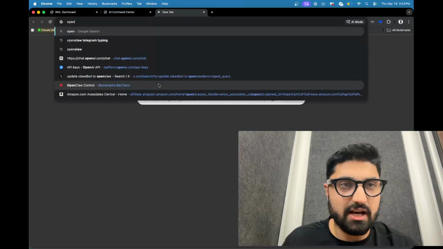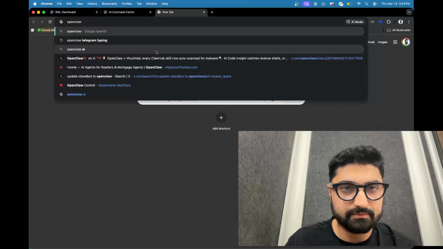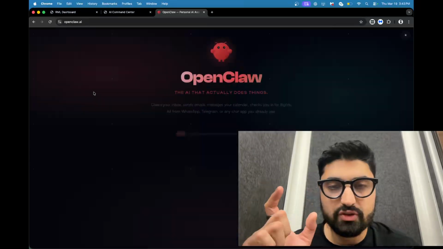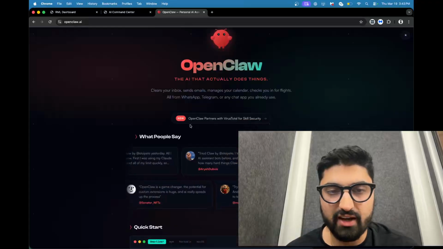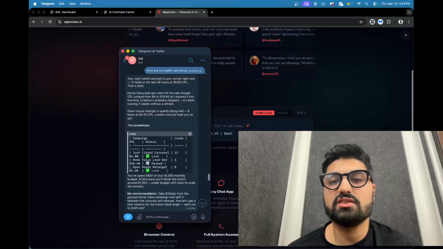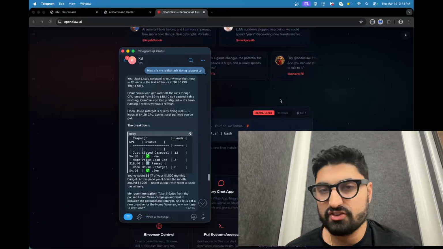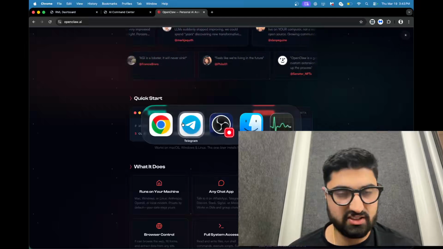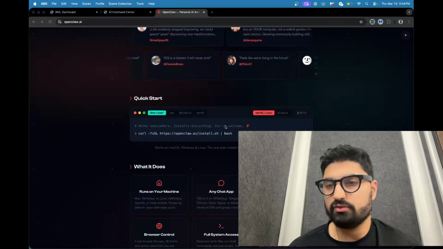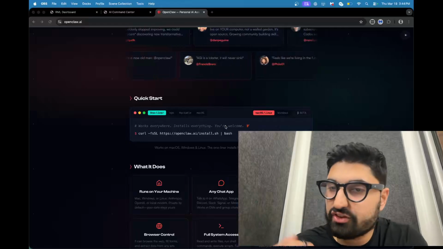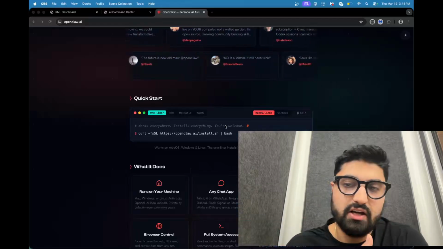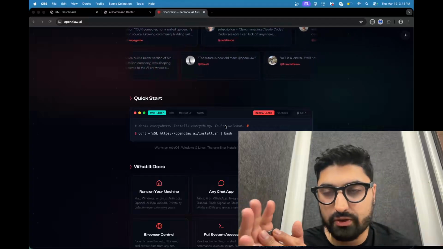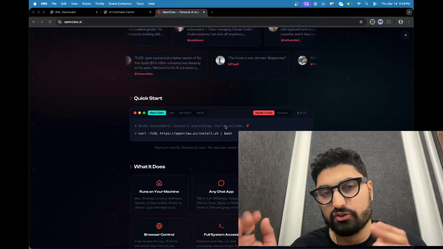And the way to set this up, you want to go to openclaw.ai. On openclaw.ai, you first need to figure out, okay, where do you want to run this AI tool, right? For me, I run it on my Mac Mini at home. It's a computer. You can run it on your laptop right now. Just know that if you turn off your laptop, you won't be able to continue to chat with it. So ideally you have it on a desktop computer that you can plug in and leave on 24/7.